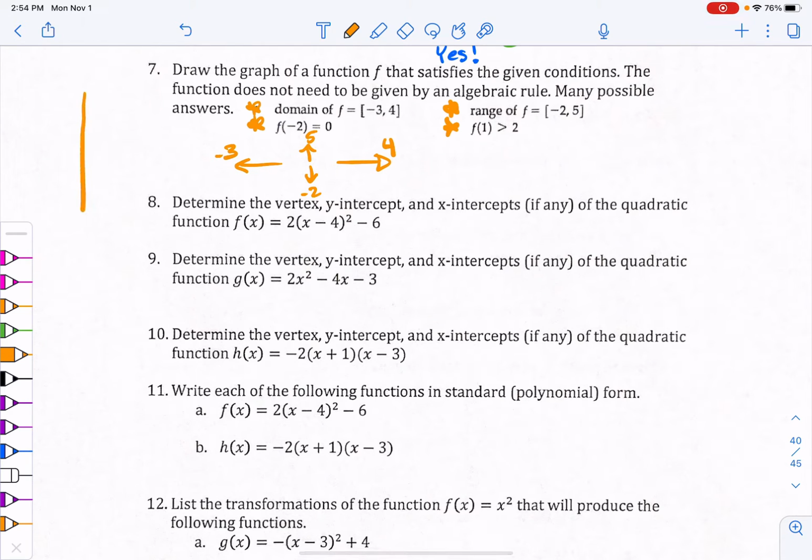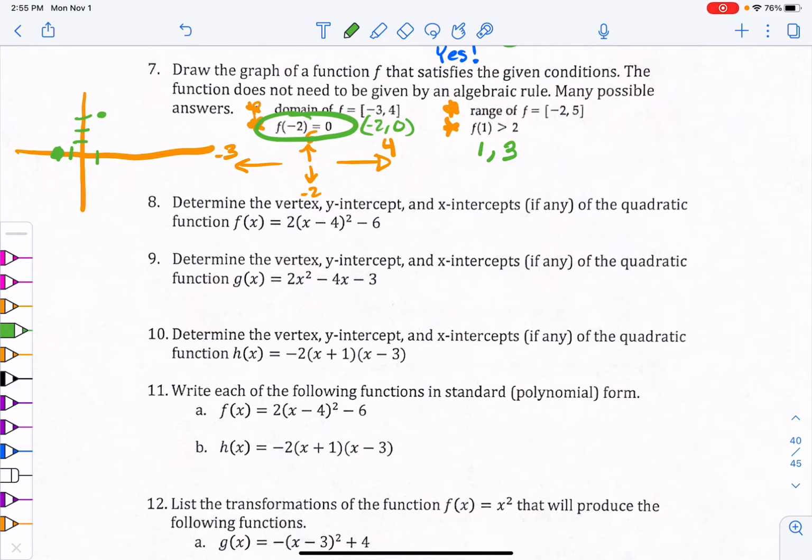So I'm going to go over here, and I'm going to actually start to graph this function. And I'm going to look at this thing right here. This thing says if the x-coordinate is -2, the y-coordinate is 0. There's that, okay? And then it says f of 1 is greater than 2. So like f of 1, that means if the x-coordinate is 1, the y-coordinate has to be something bigger than 2. Like let's say 3, okay? Whatever, doesn't matter. If the x-coordinate is 1, the y-coordinate we're going to say is 3. That's something bigger than 2, right? So that works, okay?